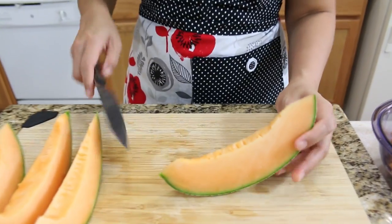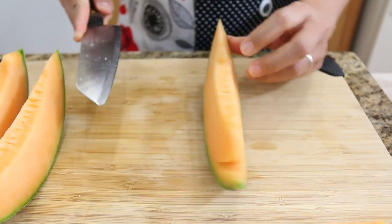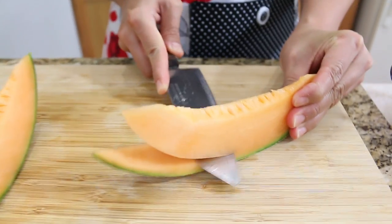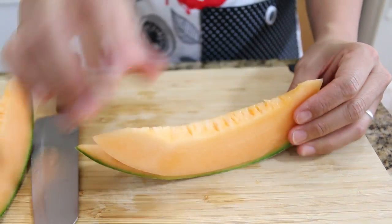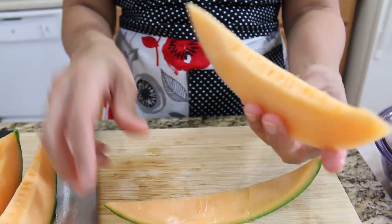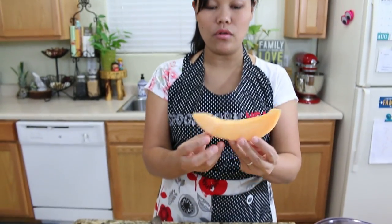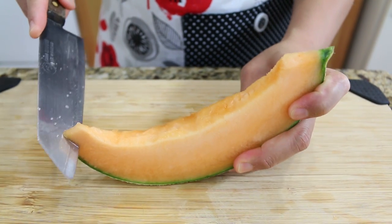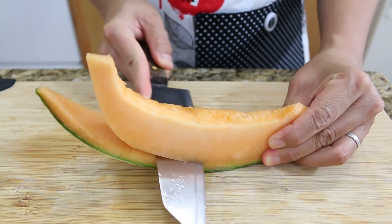Or you just want to slide them out for them, like so. See, knife and easy. This way you can serve the big long strips like this, or if you want to cut thinner, you can even cut them thinner, or just serve long strips like this. Or you can cut the bottom, same as you did in the last way that I told you.